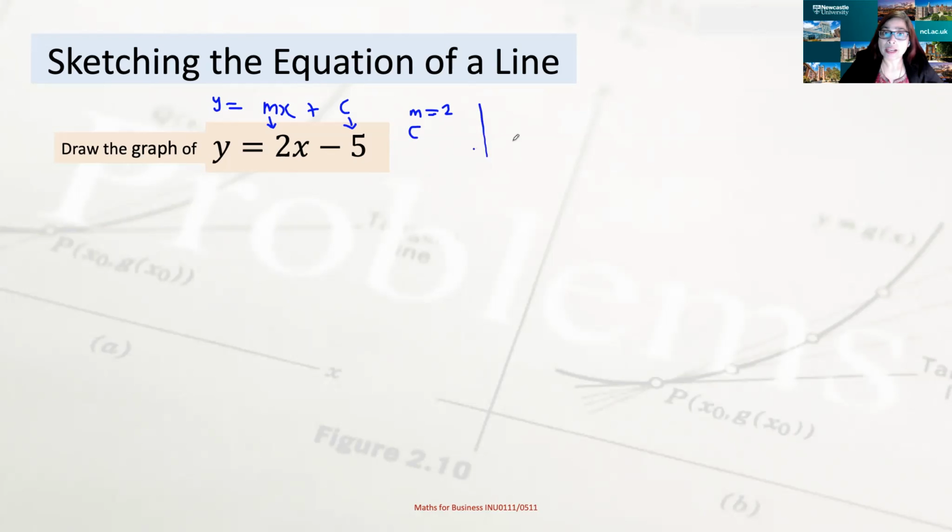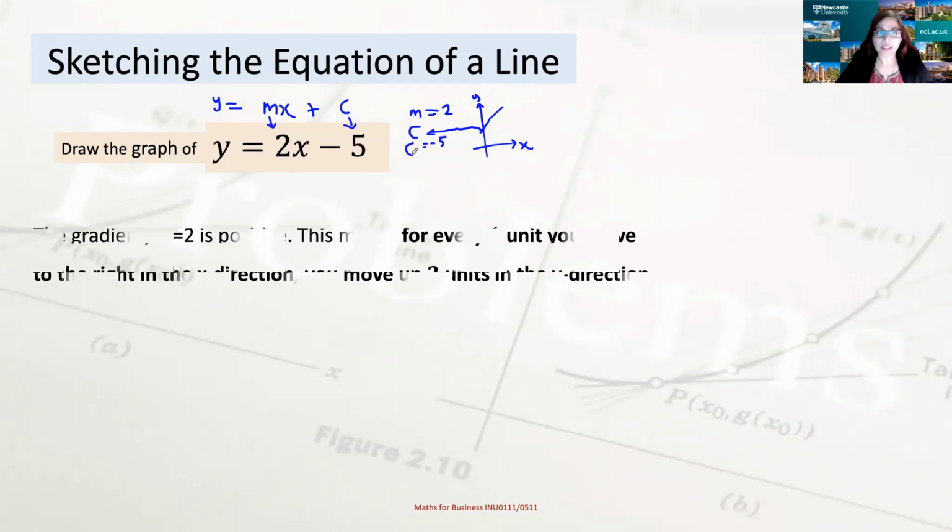and the y-intercept c, that is the point where the straight line touches the y-axis, is called the y-intercept, isn't it? For example, if there is a straight line like this, this is c, yeah? That is a point where the straight line crosses the y-axis. So that is equal to -5. C is equal to -5, yeah?